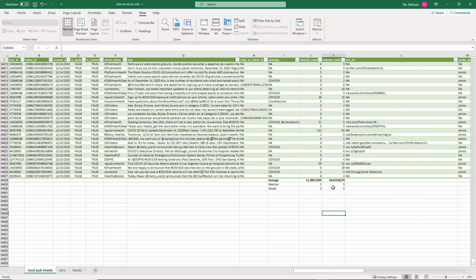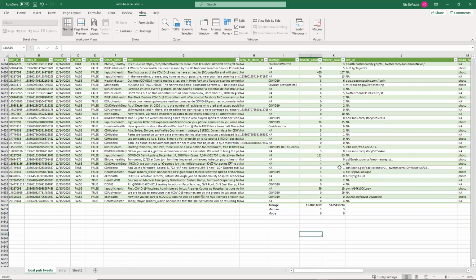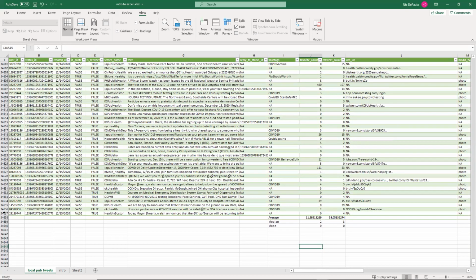Now let me show something about the structure of this table that is inserted here. Notice that there is a last line for the table, and these values are actually outside of the table.